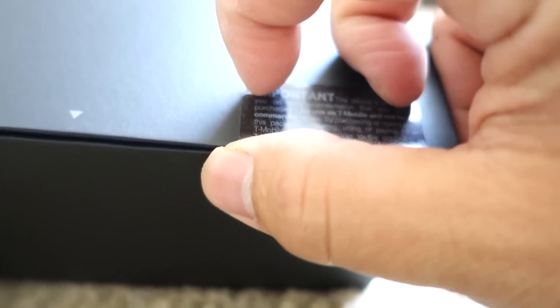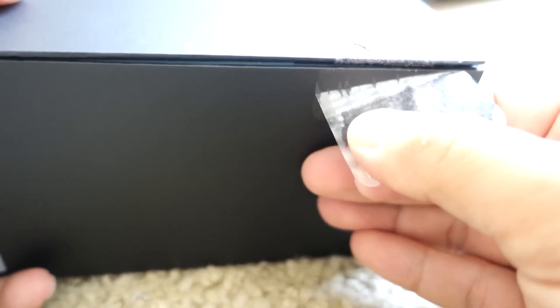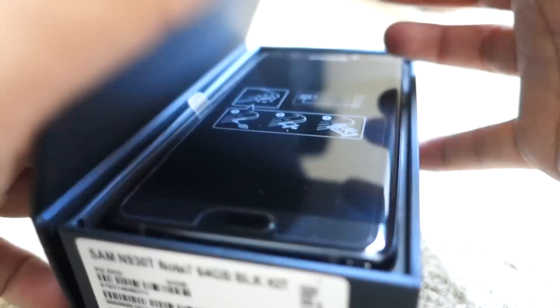Alright, let's get right into the unboxing. Let me open this up — wait, there's nothing in here. Oh wait, it's the Note 7 that's recording me right now. So if you're looking at the video, this is what the video capabilities of the Note 7 look like. Alright, let's get into the real unboxing. Let's take it out of the box, peel off the sticker — oops, I tore the box, whatever.